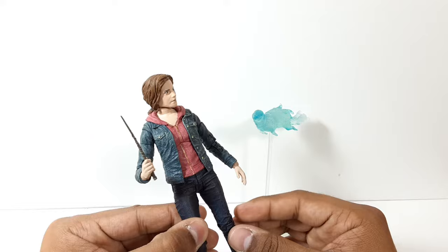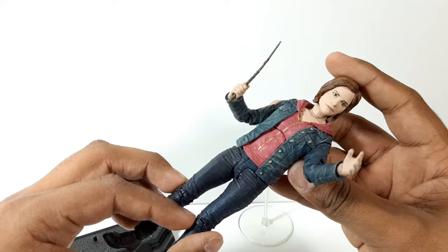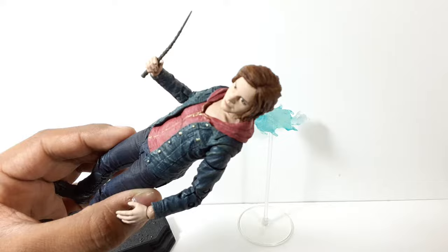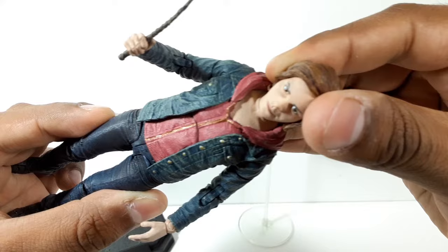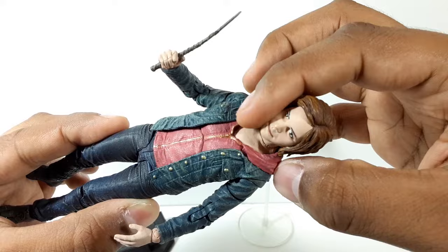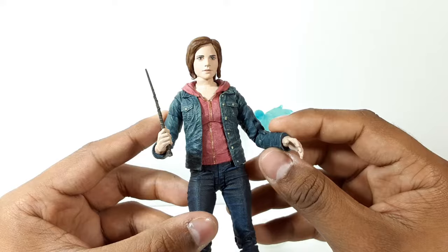Probably the hands. Once again, the paint on the hands looks kind of weird. But it's really not that big of a deal. I guess right there along the chest area, not trying to be a pervert or anything, but around the chest area, let me see. You can see the pink paint from the hoodie kind of getting on the skin tone. So, see, right there on the edges. In my opinion, they kind of messed up on that, but it's not really that big of a deal. You can't really see unless you look hard at the figure. Same thing on the cuffs, just a little bit on the cuffs.